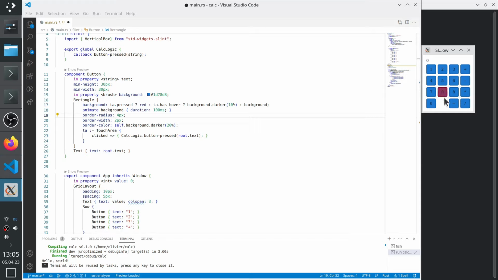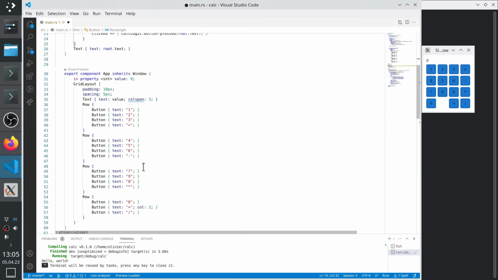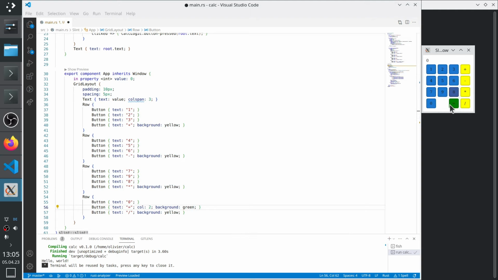Then those things can have a different background, yellow, because they're operators. Let's make it like this. And the equal sign can be in green, just so we can easily tell.